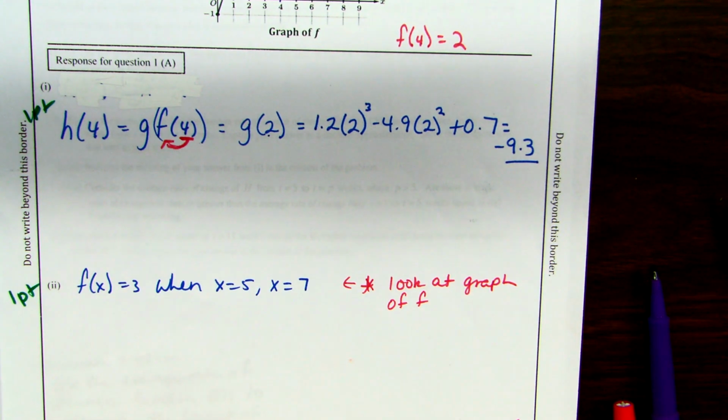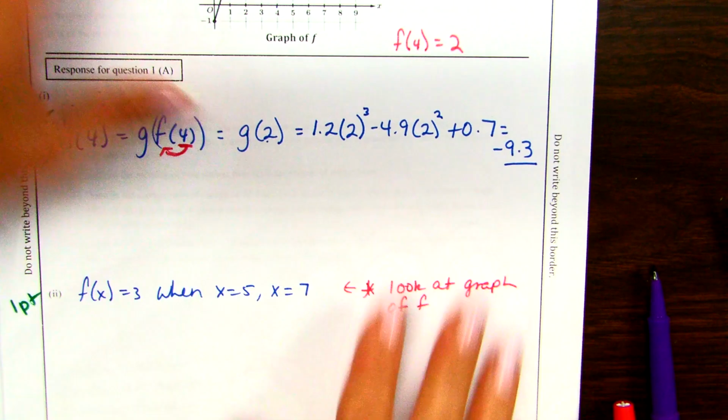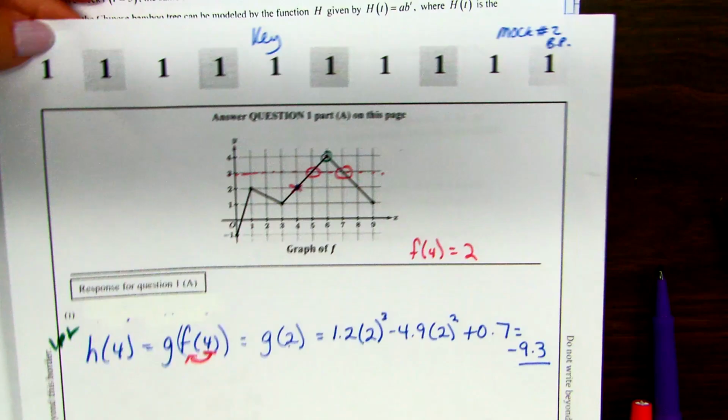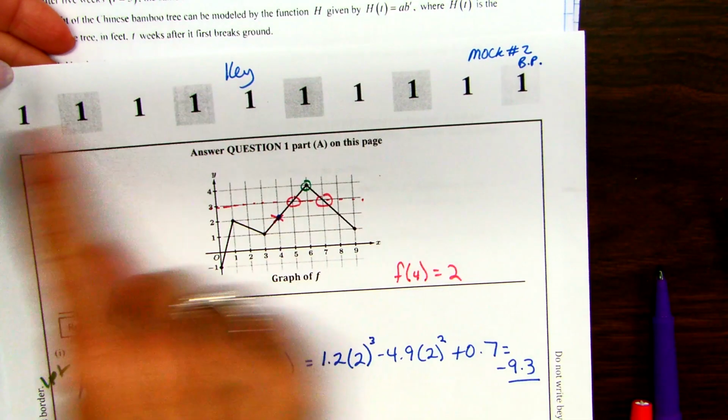That's it. That's another point. That's just being able to read the graph. And what's good, guys, is remember, FRQ questions will be on your blue book on your screen. You'll be writing in a, you've seen this before. Always make sure you're on the right question, 1 at the top.